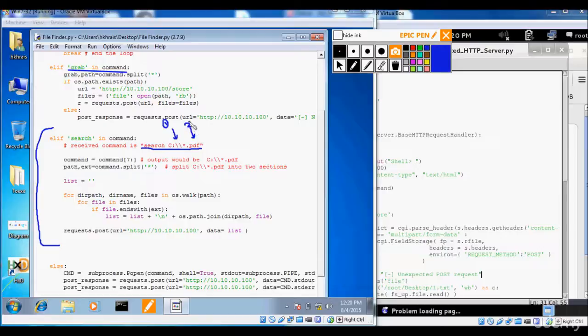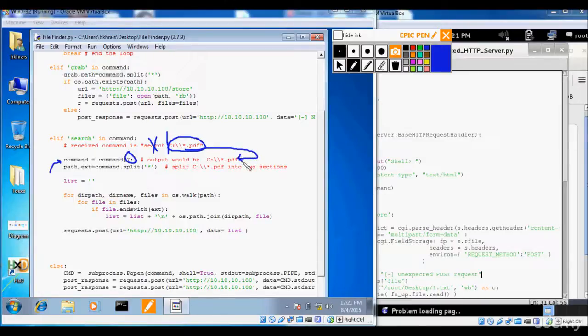Right now, to clean the received command and split it into parameters, we will have to cut off the first leading 7 characters here. And we will do so to get rid of unwanted search string and the space. Now, if we count the first 7 characters, it would be up to the C directory here. And the output after doing that, as you can see, would be much cleaner.